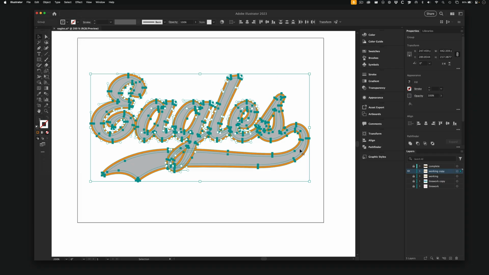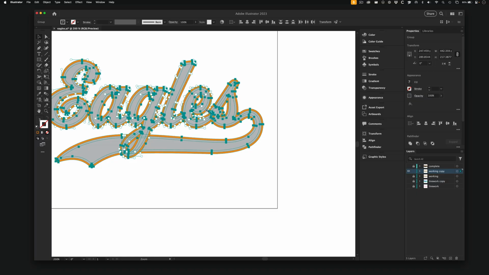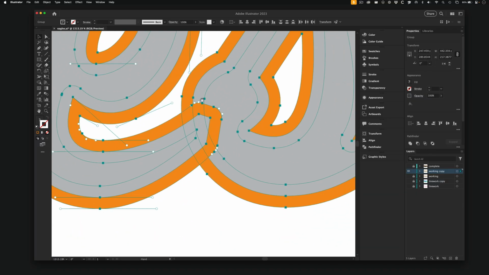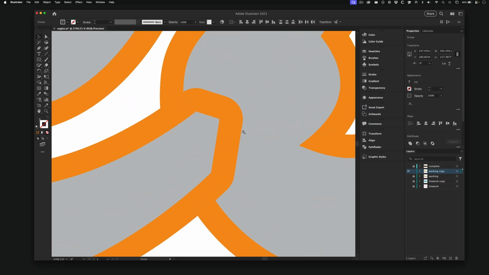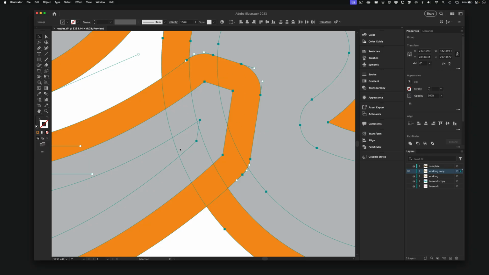That's what happened. But let's go in to this area right here, because this is the area that we're concerned with most. We want to make it look like these are combined. If you zoom in, you can see there's a number of shapes that we need to combine. So how do we do this? Well, you could go into the Shape Builder tool again over here in the Tools panel, the one with the two circles and the white arrow. And if you hover over these areas, you can see that it's individually selecting these.